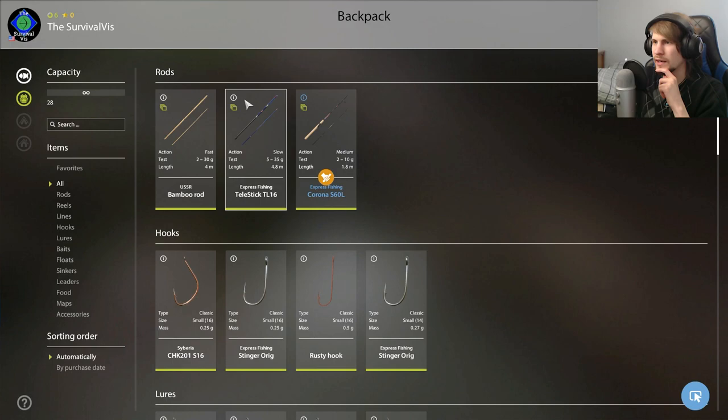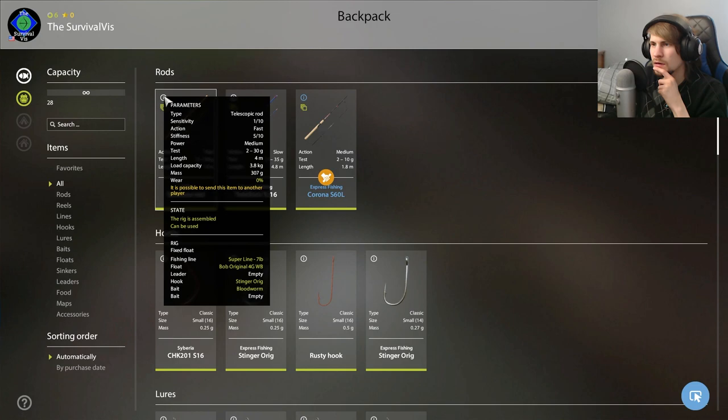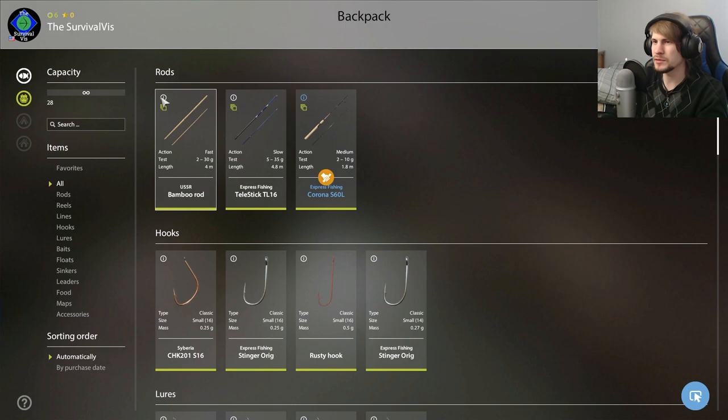Yeah, so there's the info there. 0 out of 10. It's a medium power with a load capacity of 4. This one is a load capacity of 3.8. Test is 2 to 30, and test is 5 to 35. So it does have a few options, a few settings that are quite a bit better.